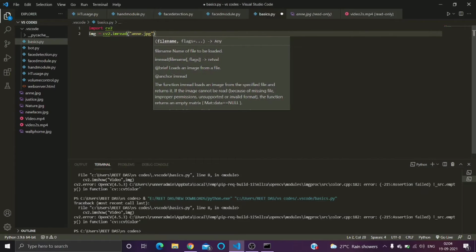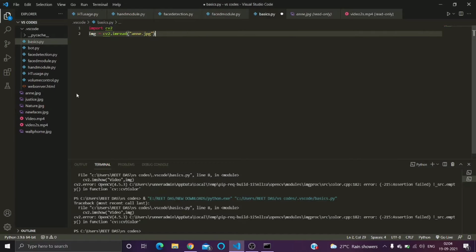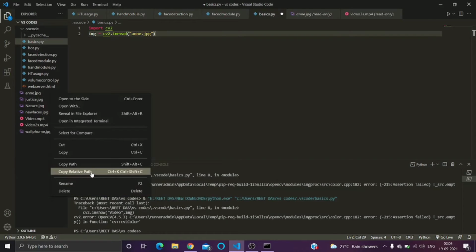For those of you who can't find the path of the file, it is basically the location where your image or video is saved. If you can't find it, just right click the file here and choose copy relative path.